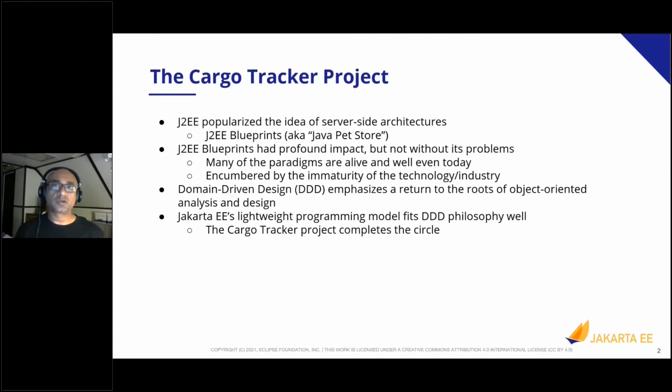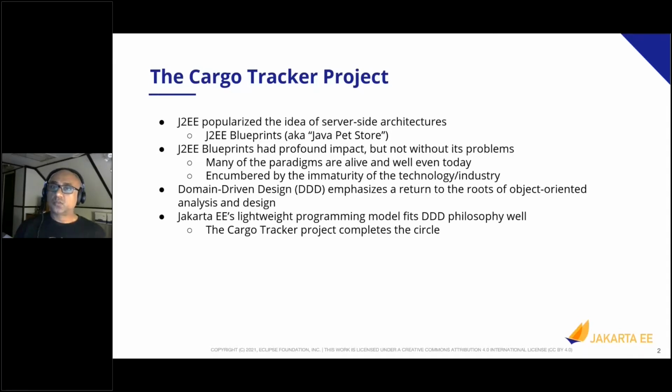Actually, one of the biggest problems with that was entity beans. What entity beans provided you was essentially what we now call anemic domain models. So a domain model where you model data but not behavior. As a result, you could not model the basic heart of object orientation very well. It's a funny thing, Java actually is an object-oriented language. That's one of the key reasons why you would want to use Java. Because of the way entity beans were structured, and because of the way the J2EE blueprints were aligned, you really couldn't do proper object-oriented development using those technologies.